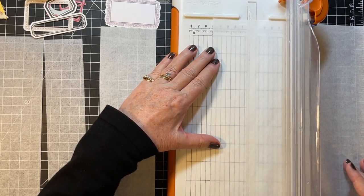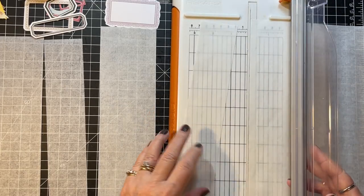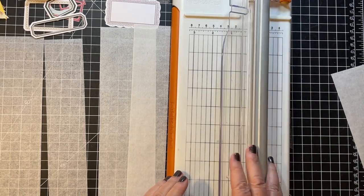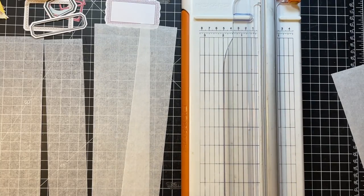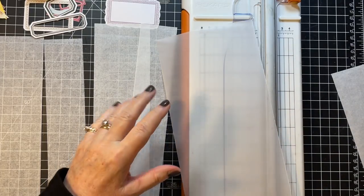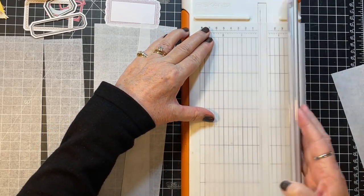Maybe this isn't quite as clear as tracing paper, but she said she didn't feel like vellum would work as well. I do have vellum. Do I have any scraps of that? I'm just thinking. Let me look quick. Oh, I do. Look at this, I have a scrap of vellum. Let's try it too. Maybe we'll do one of each and see where we get to.